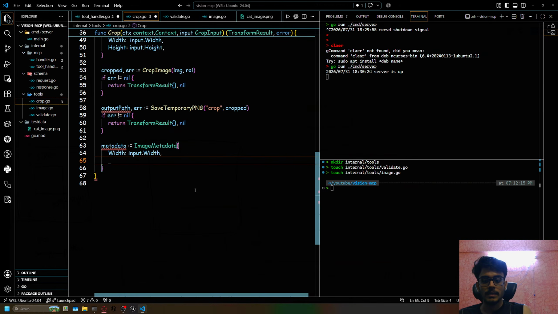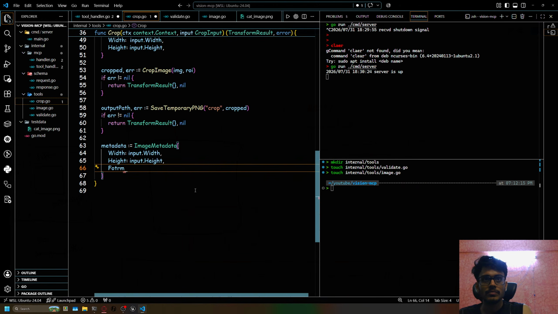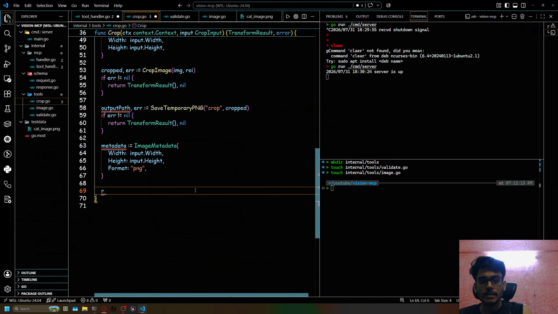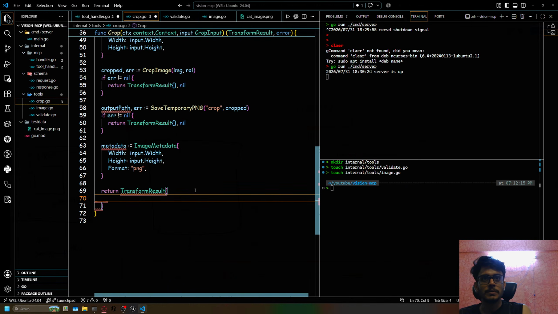Because after cropping, the dimension of the cropped region will be the same as the requested ROI, so I can use the same thing. Format: I'm always saving in PNG, so I can hardcode PNG here. So I got the metadata, then I can return the actual transform result, along with the nil.